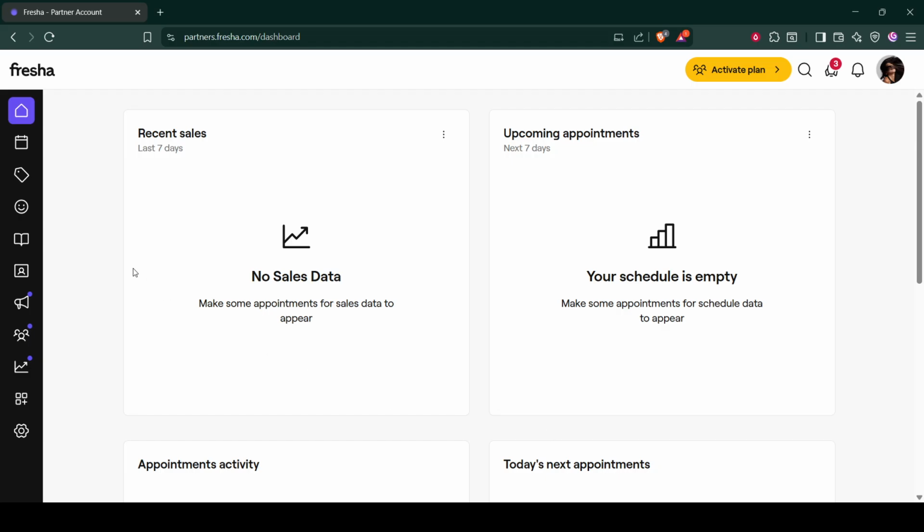First things first, you need to log into your business admin dashboard on Fresha. This is typically the same way you would access your account to manage your business activities, services, and bookings. Take a moment to ensure you're logged in with the correct account, especially if you manage multiple businesses or have different logins. Once you're in the dashboard, you'll want to navigate your way to the settings or account management sections.